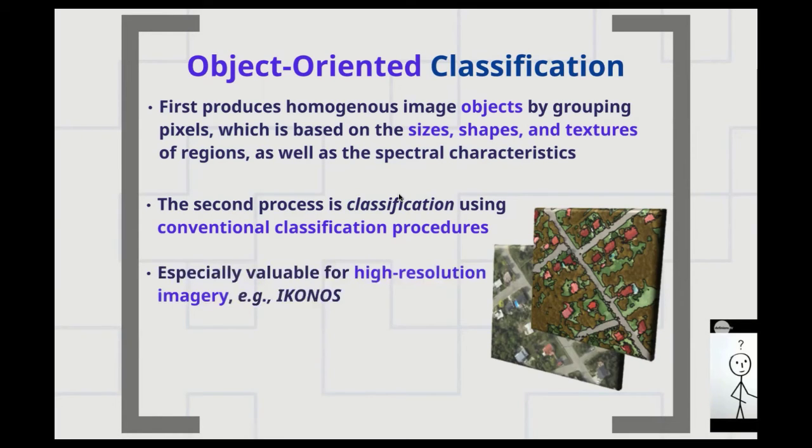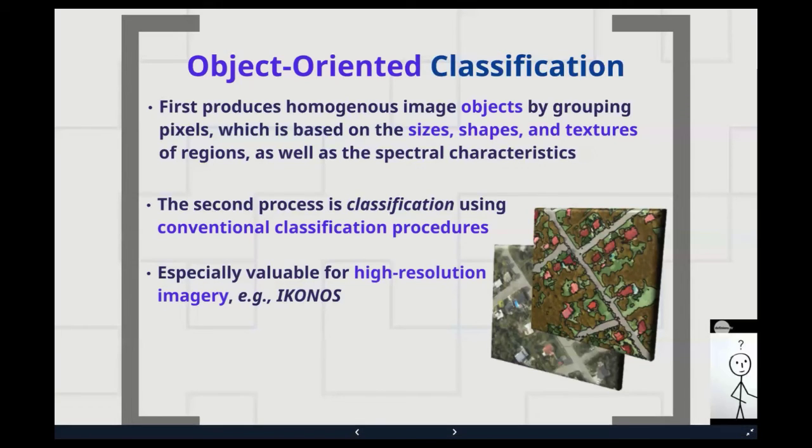As the beginning of the video also mentioned, object-oriented classification is designed to solve the problem within high resolution imagery. For example, our IKONOS image, the one we used in the first couple of labs, and also the other commercial satellites we mentioned a couple weeks ago, for example WorldView 1, 2, 3, 4 and QuickBird. All these commercial satellites mean the data won't be free.